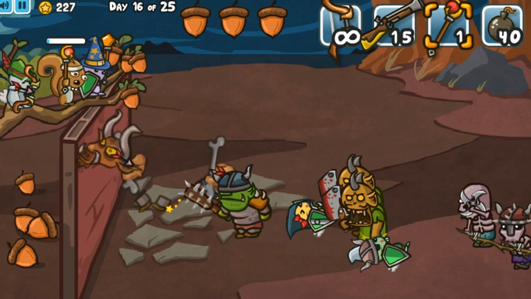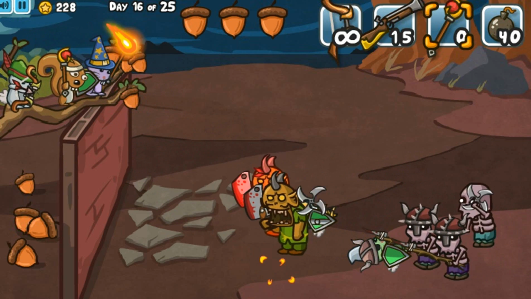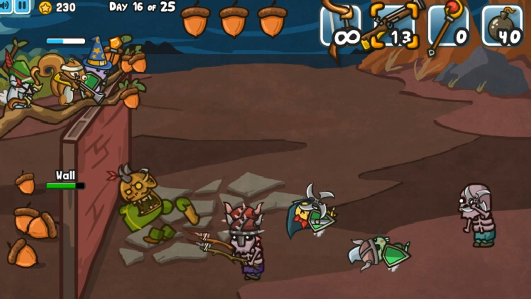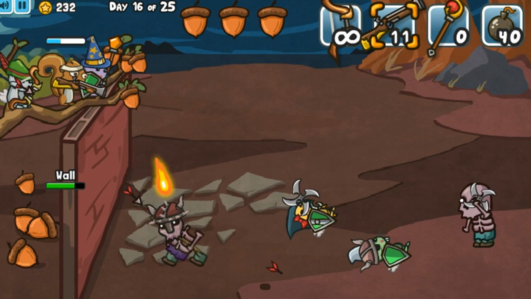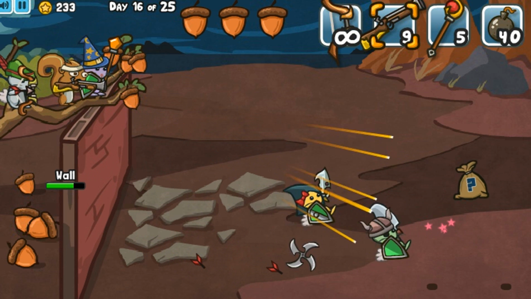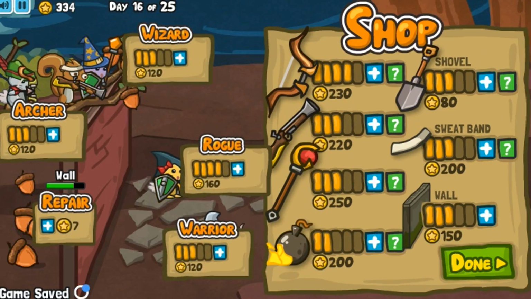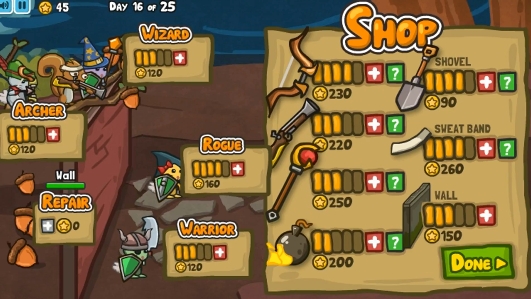They're dying before they even get to this. The stupid nuts. It's so easy, it's getting so boring. Die. Well, that was so easy actually. I know nothing's gonna happen. Oh, I'm gonna upgrade the sweatband, the shovel. And that will do for this episode.